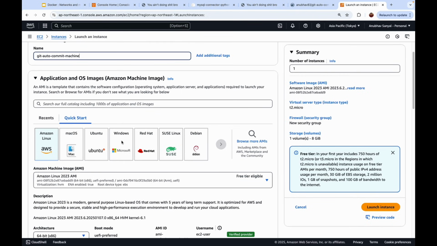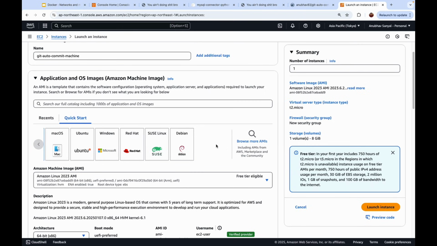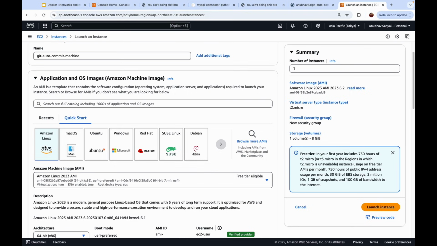What is the operating system that I would need to choose? Would I choose an Ubuntu based image, or would I choose a Microsoft based image? And I think you also have a Mac. You should also have a Mac OS based image. Yeah, you have that as well. Or you want an AWS Linux based image and all those things, right? What kind of operating system in general do you want? So I think Ubuntu is considered free tier. None of these, like even Mac OS, Windows, and all these, are not free tier based images.